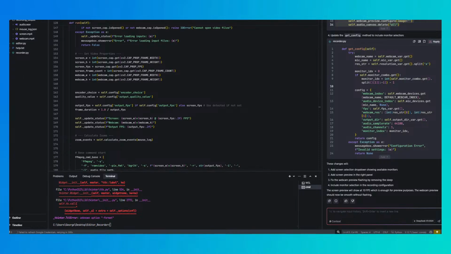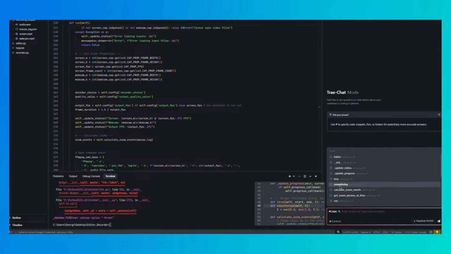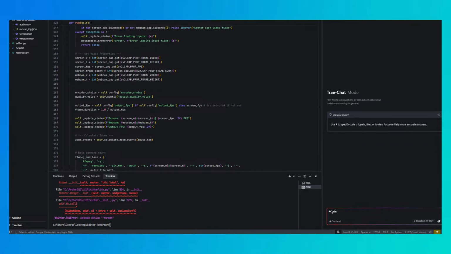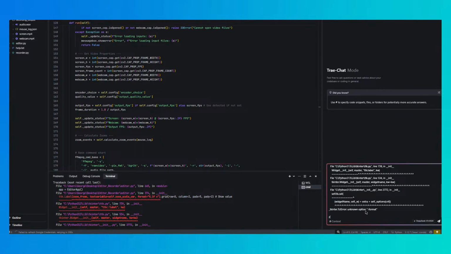Okay. So let's open up a new window. Code. Okay, so no code. Fix the error above when running the editor.py.